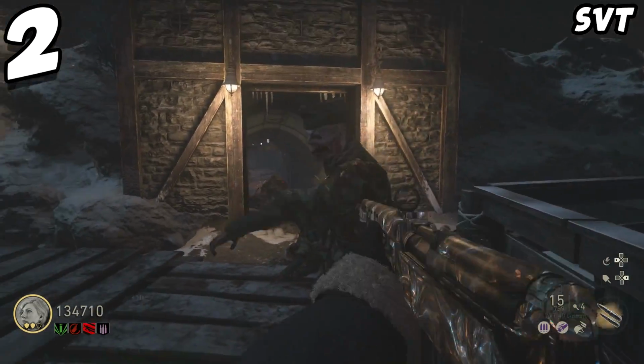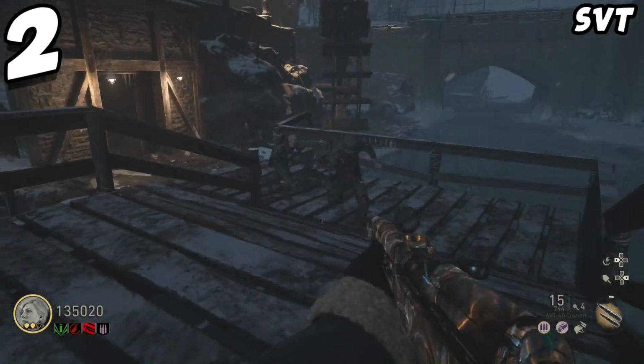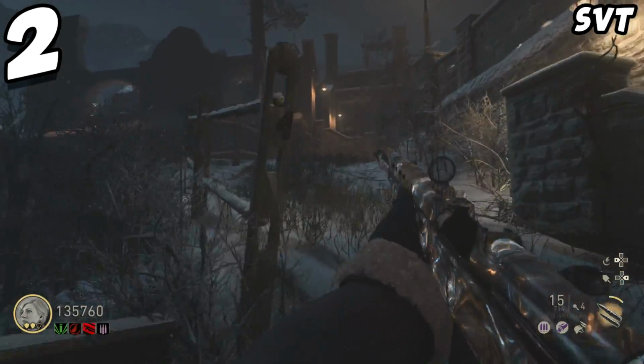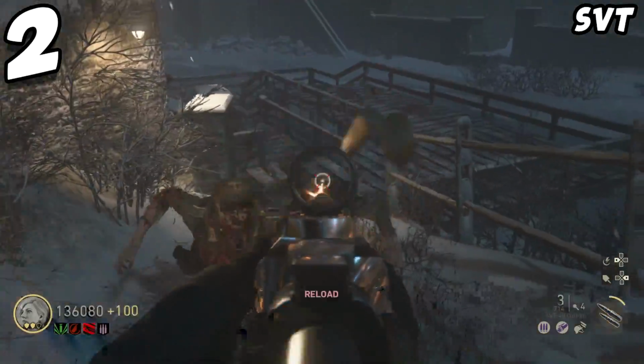So if you want to find it, if you are standing in front of the main entrance of the bunker, go left and you will see the archway. If you go through that archway, you'll go to the river. Before you actually go under the archway, look to your left and you will see the SVT in a very dark corner of the map.